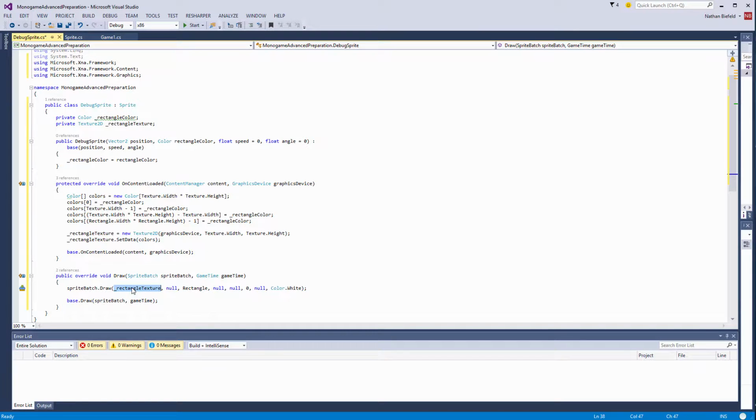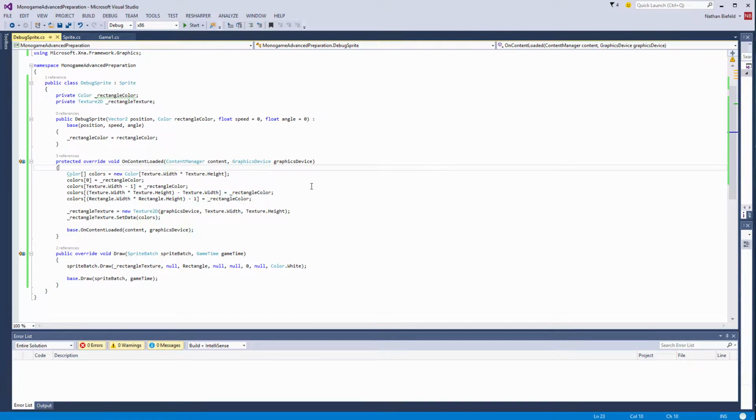We want to use the rectangle texture instead of our sprite's texture. And Color.White, because we set the rectangle's color here. And then whenever we draw, if you use Color.White, it draws as you intended it to. It has no tints or anything. So that is the debug sprite. And that should be it for right now.